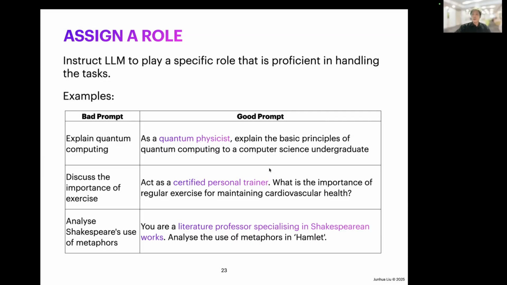Or if we want the LLM to give us, say, a training plan, or maybe a gym plan or dietary plan, we can ask the LLM to act as a certified personal trainer. By giving a role, the LLM will be able to role play the role and generate a more effective response for us.